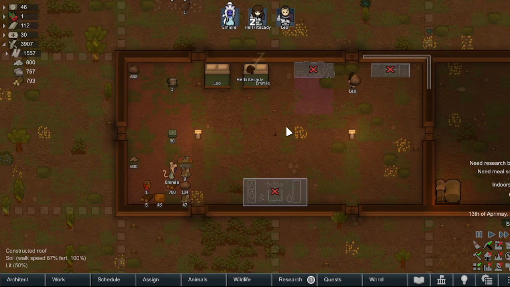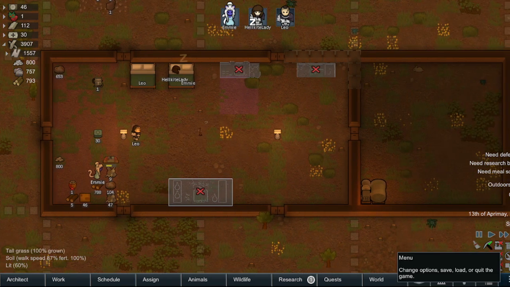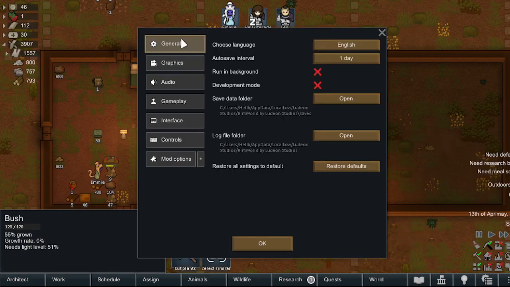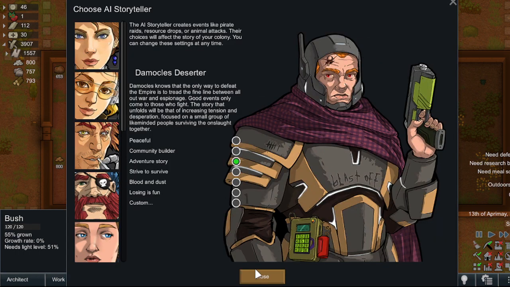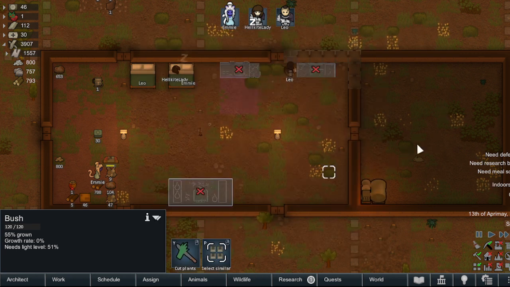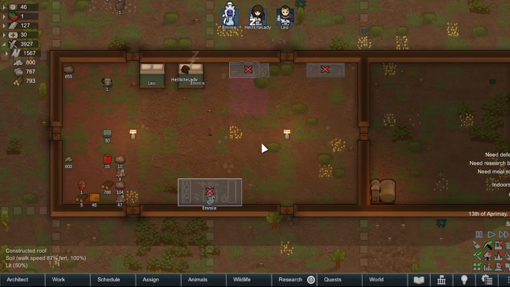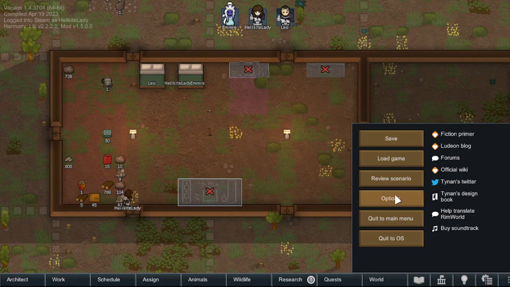I also have Vanilla Outposts, so I'm going to attempt to recruit a bunch of people. Oh gosh, darn it, not this again. Alright, let me... Yep, the storyteller is at the one I want. Hey. Let me test something.